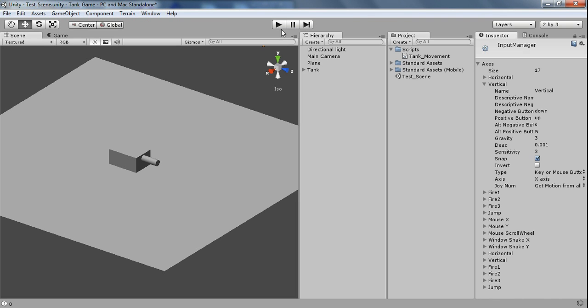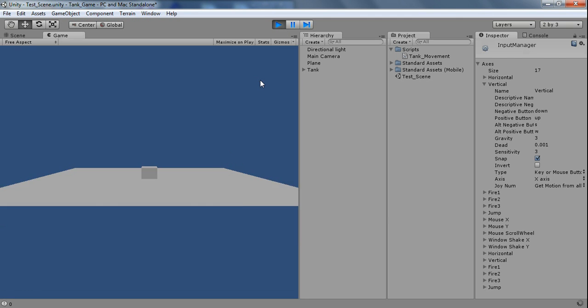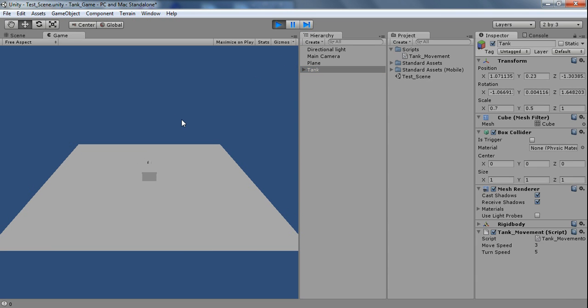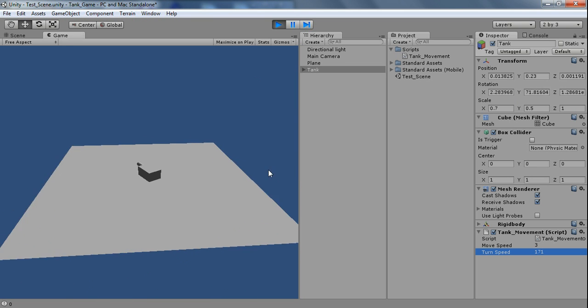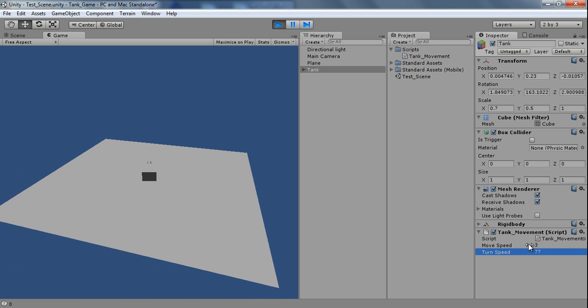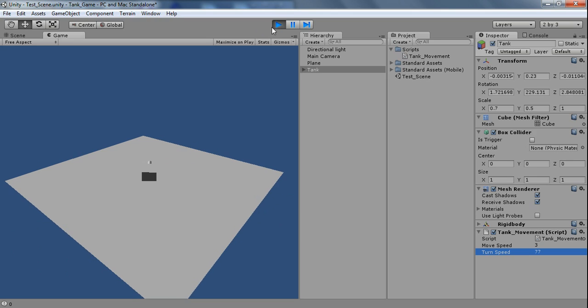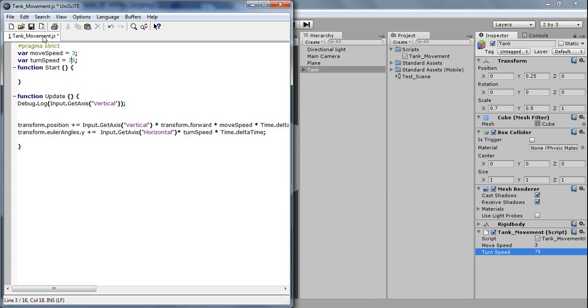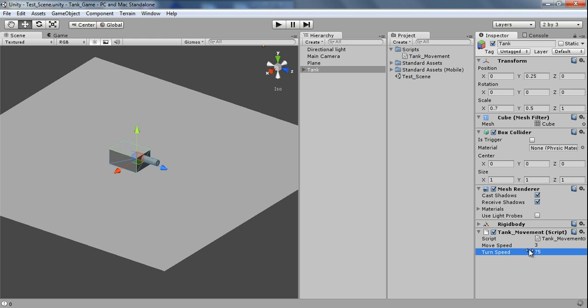So, let's go in here and see how that works. If we go to our console or input, as you can see, our angles are changing, but again, I believe our turn speed is just too low. So there we go. Let's try it. That's too slow. I think 75 is going to be our best bet here. So we'll just throw 75 in here, and we'll change this. So if we use the script for another object, default is 75.